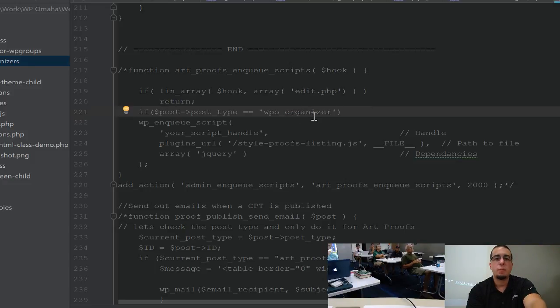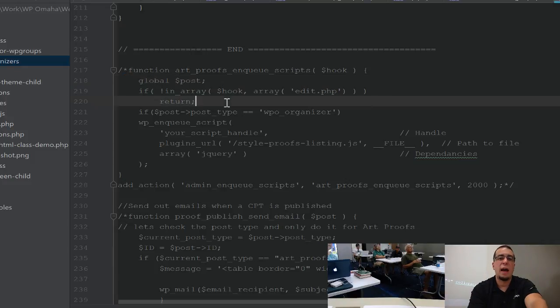If the post type is equal to organizer, and before we do this, at the top we do have to say global $post. We do have to do that. So we have to say, hey, give me the global post object for this thing that we're on, if it's a post.